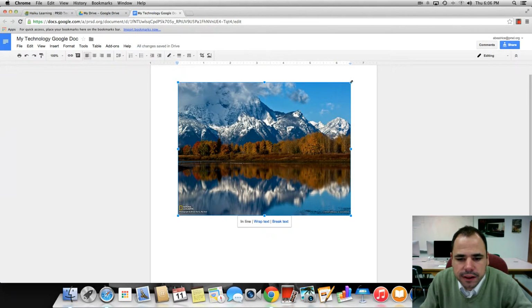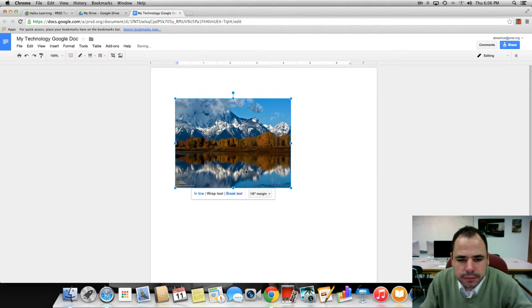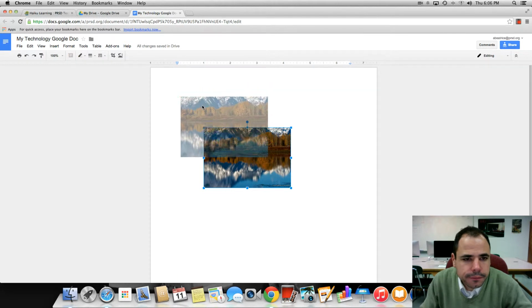I can change the size. I can change the text wrapping. Inline, wrap text, break text. So that means like where will the text be around the picture or through the picture. I can crop the picture. That's nice.